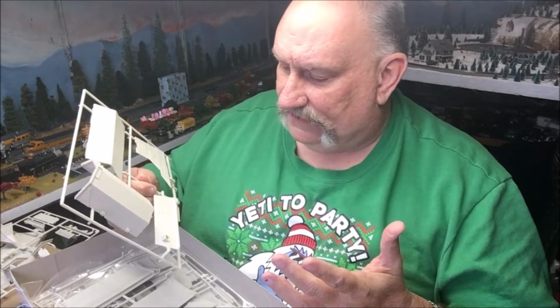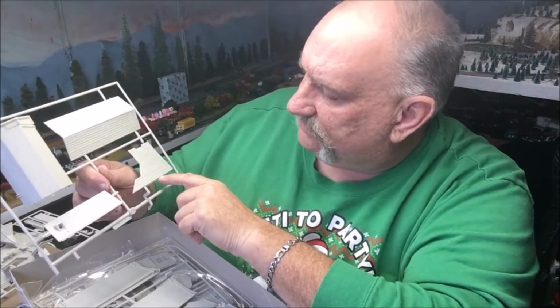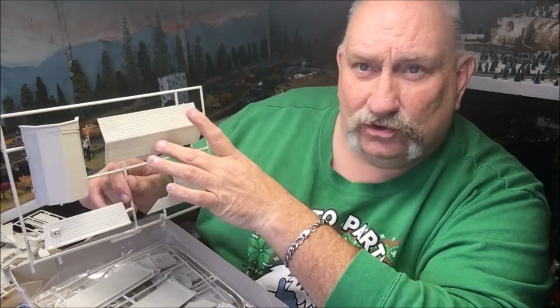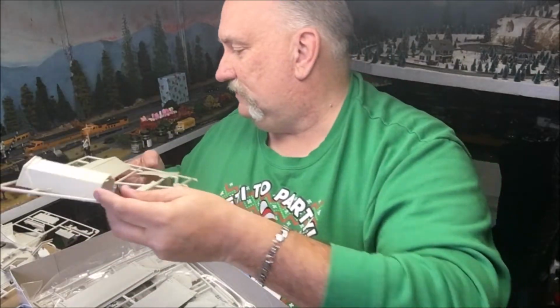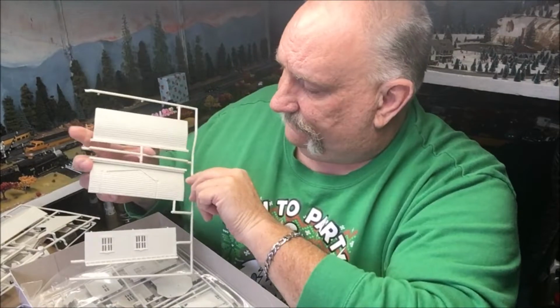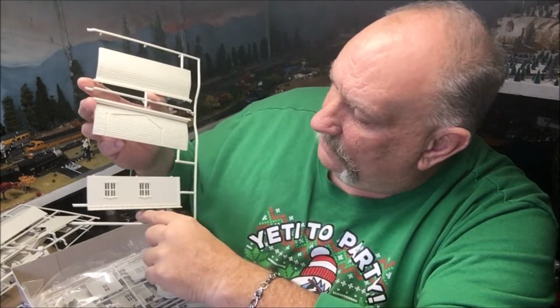Again, no real flash. The shingles aren't really individual. There's just kind of waves molded here. It'll be okay. They could have done better, I think, but it's okay. This is an old kit from what I understand. Moebus has just reboxed it.